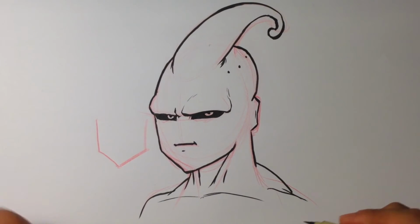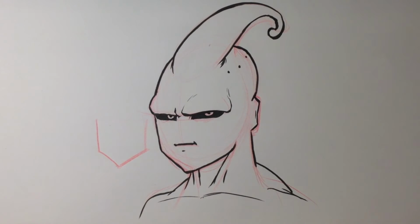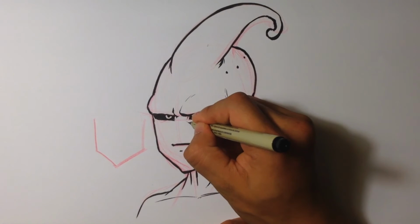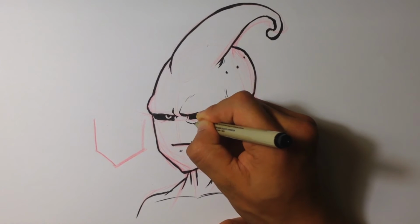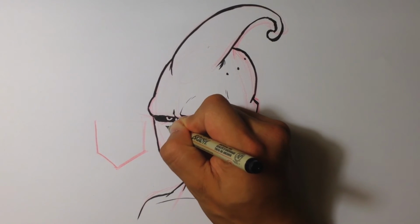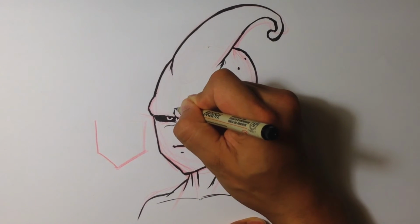So, I kind of credit the show a lot for that. Let me look at it from far away a little bit. Hold on. I mean, it's cool-ish. It works. It does the job. I gotta throw in some details, like around his eyes here, to show the changing of the form a little bit. Little dashes around the eyes.